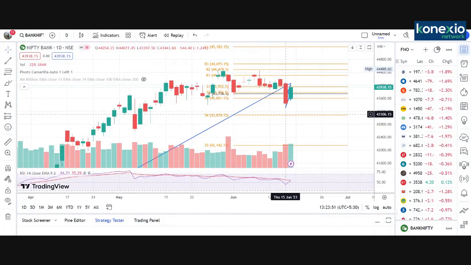Traders who want to take swing trades, that means those who want to take a directional call going long in Bank Nifty, should wait for Bank Nifty to cross the 44,077 spot mark and then try to build a long position above that only. Because once it crosses, we might see a sharp short covering in Bank Nifty from those levels. At this juncture, the trend is bullish. It is an inside day candle. It is a bullish harami pattern at these levels. So one should stay bullish in Bank Nifty also.